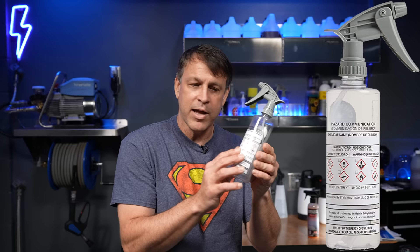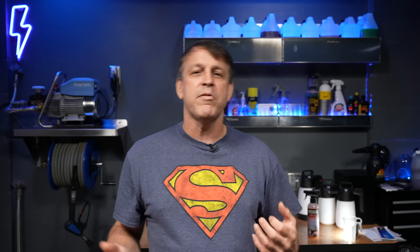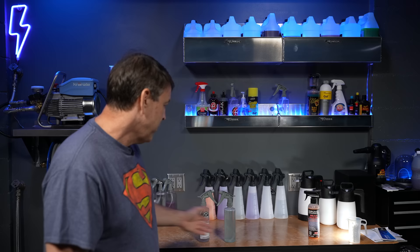This does come in two versions — it also comes in a labeled version which has hazmat info and all kinds of stuff on there, a spot to label it, and dilution ratios. Now dilution ratios are great, and everybody's always asking does the bottle have them? I don't want those on my bottles because I'm going to use my measuring cup, pour it in — that takes me less than a minute — and then I don't have to look at all that weird labeling. Measure it once, put it in the bottle, and you don't have to worry about the dilution calculator on the side anymore.